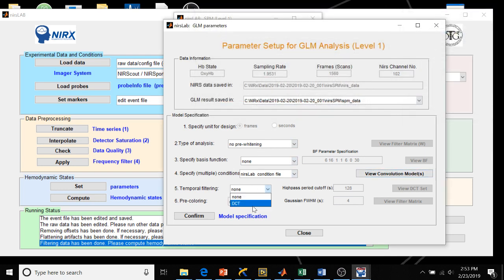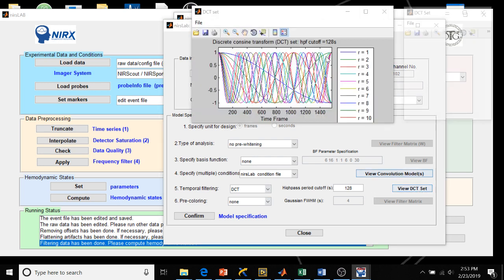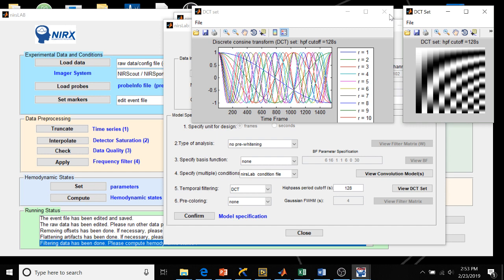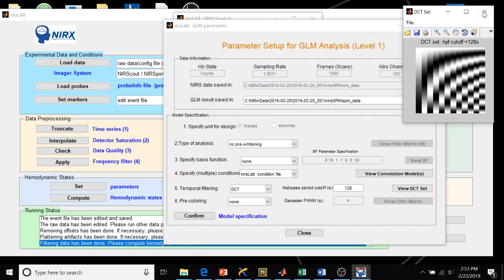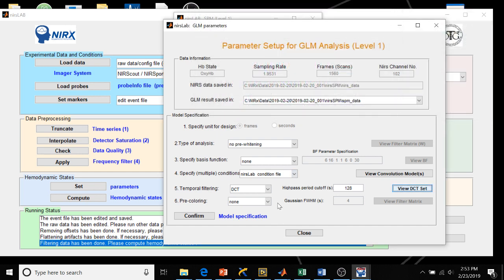I usually do DCT temporal filtering. It's sometimes helpful, but it really depends on the experimental design. In this case, we're probably going to be using a different pipeline in the NIRS toolbox to do the analysis, so we'll set the parameters there.